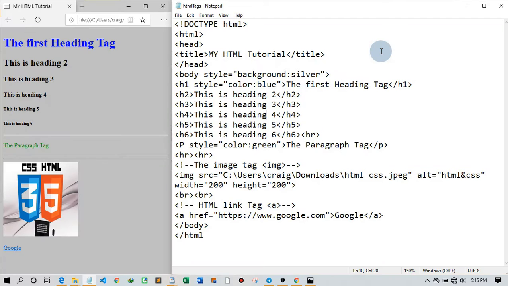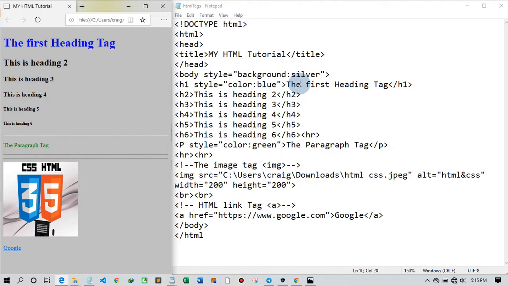Hello guys. Today we are going to be looking at HTML tags, four major HTML tags: the heading tags, the paragraph tag, the image tag, and the HTML link tag. And this is the output. I added a little styling to it just to make it look lively, so you can see the color and the demarcation around it.